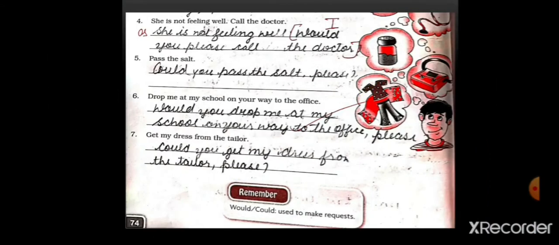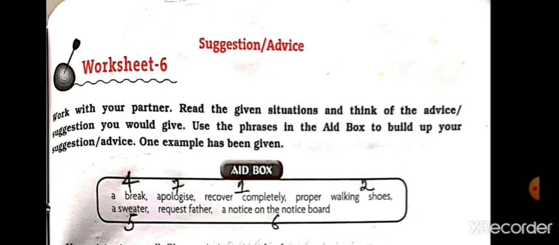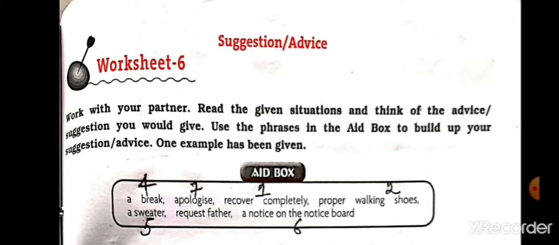Now, beta, let's move on to the next worksheet. Worksheet number 6, for suggestion or advice. Work with your partner. Read the given situations and think of the advice or suggestion you would give. Use the phrases in the help box to build up your suggestion or advice, and one example has been given. Yes, beta, you have to read the situation.